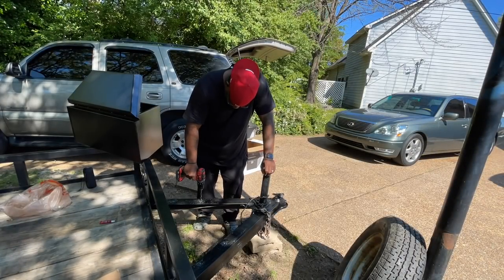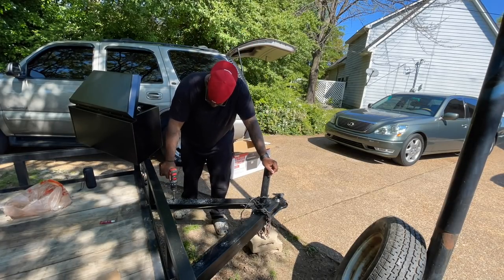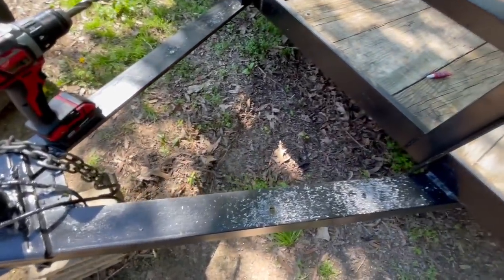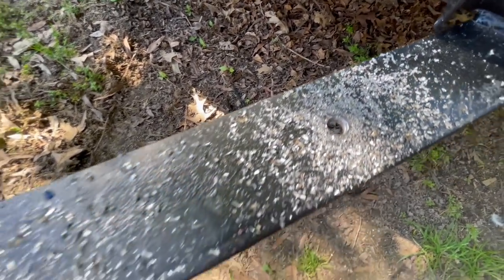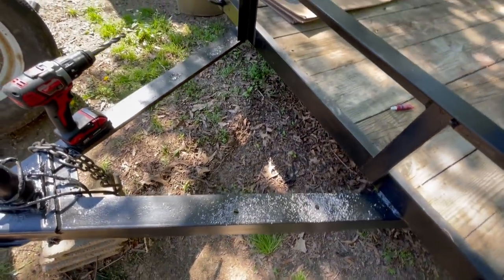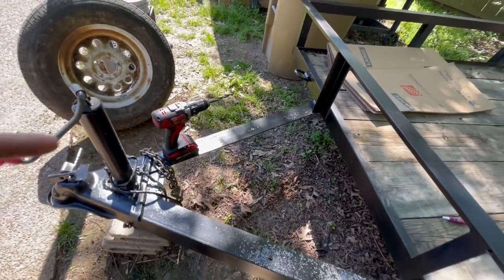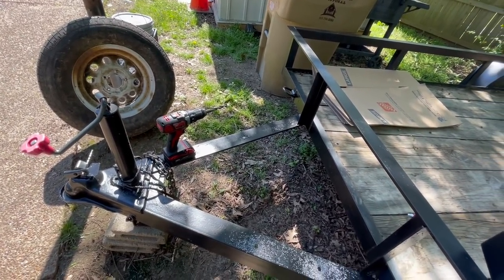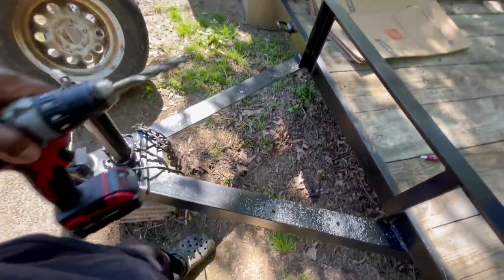Alright. Went through like butter, man. Shmoney. Went through like butter. Yes, sir. Man, we finna be through in a minute. Finna swap the battery out because that went down to one bar now. It was only on two when I started. So we're gonna put a fresh battery in, put that one on charger, and then we're gonna do the other holes, man.